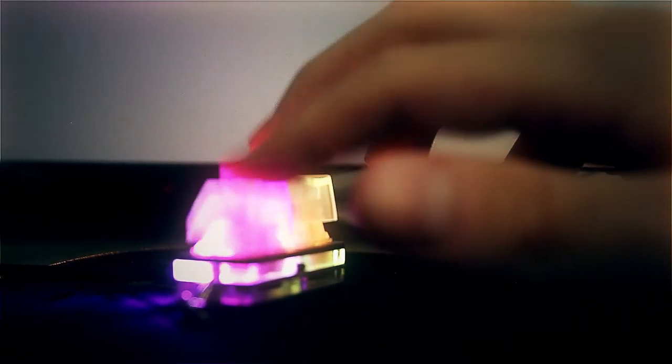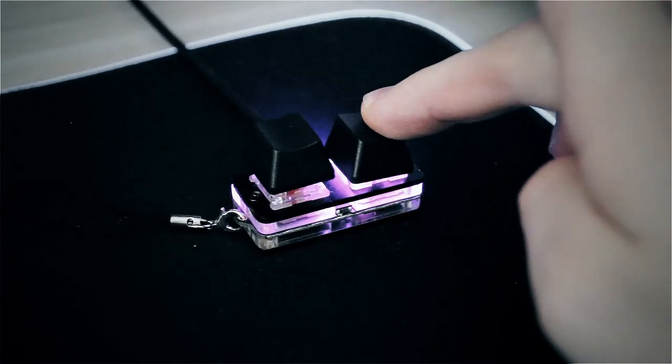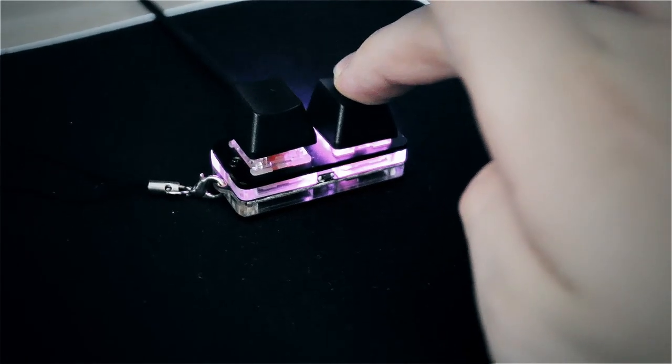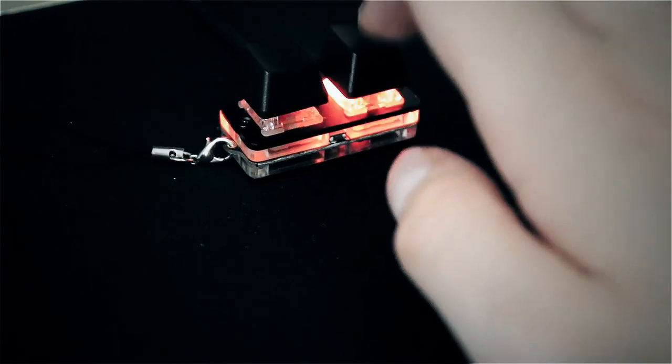The switches are hot swappable, meaning if you need other types of switches or just new ones, you can easily change them with the included clip. Keep in mind that these switches are Gateron red switches and do not have any kind of feedback, which might feel different from what you might be used to from a standard mechanical keyboard with Cherry MX switches.